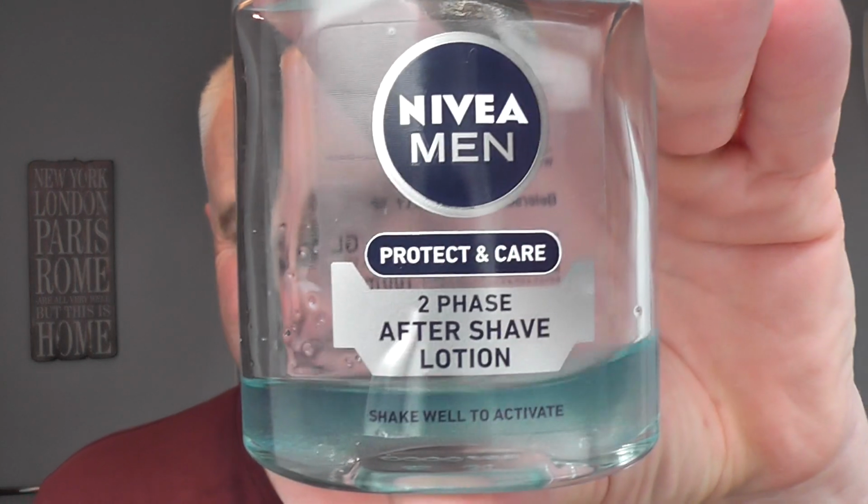Nice shave. Close. Yeah, all the slickness is gone from the alum, but yeah, pretty good. Feels good. Okay, post shave. Nivea Men 2-phase. Just shake it up, yeah. Good splash of that. Yeah, a little bit of burn, just on the moustache here.